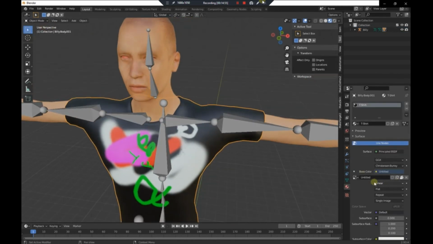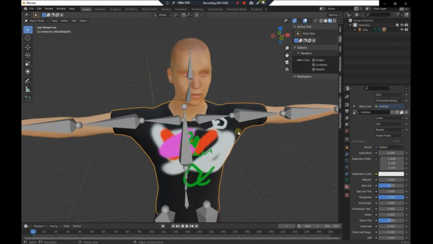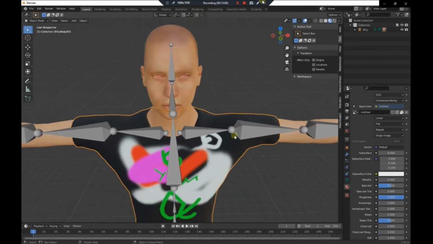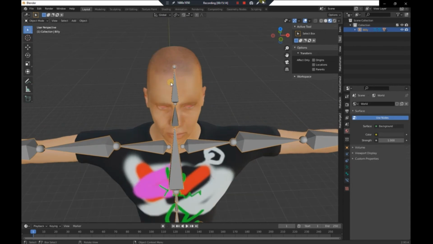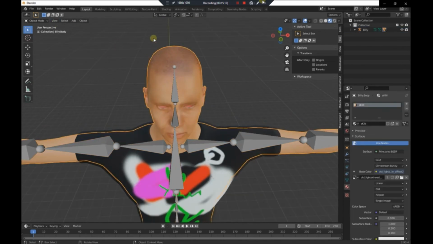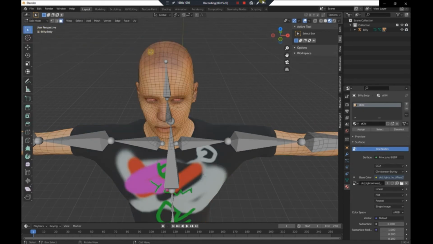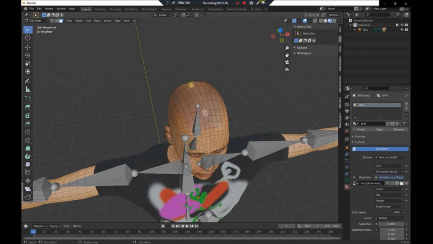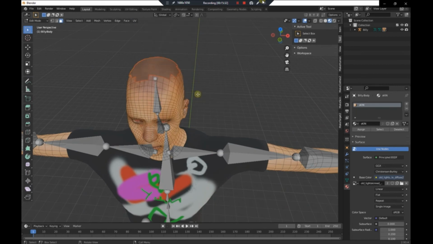So yes, we have created clothes for our MakeHuman model, and they are already attached to the rig skeleton. There has been a rigged model with MakeHuman clothes. So if you like MakeHuman and you don't know how to make clothes, now you know kind of how to make some clothes. Hey, as an afterthought, let's try and chuck some hair on here. We're not going to be too vicious about it.